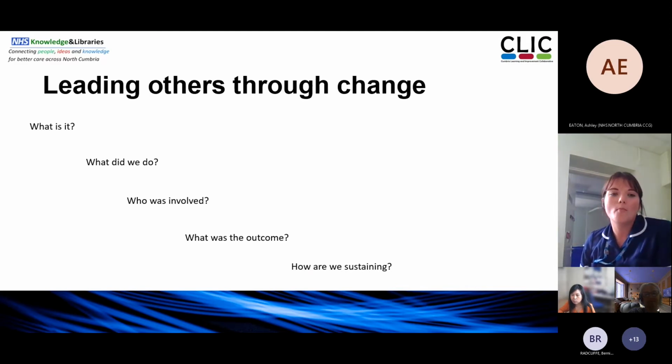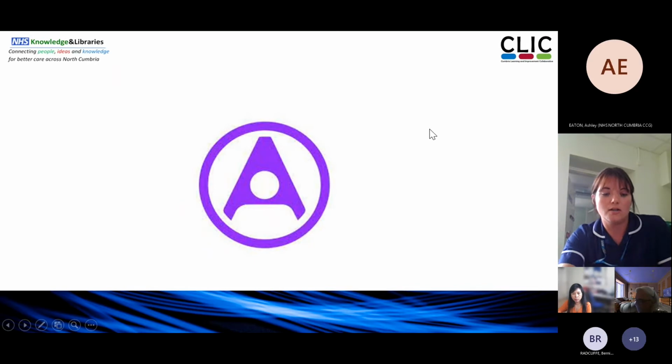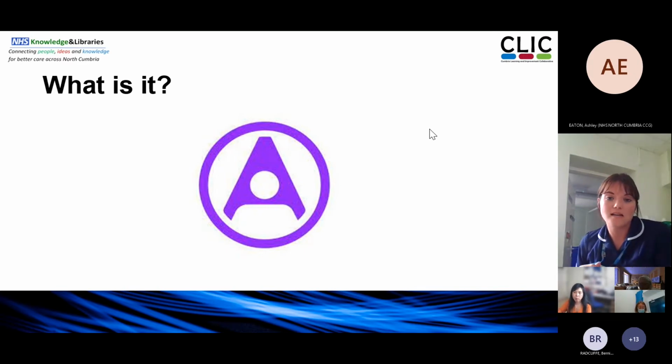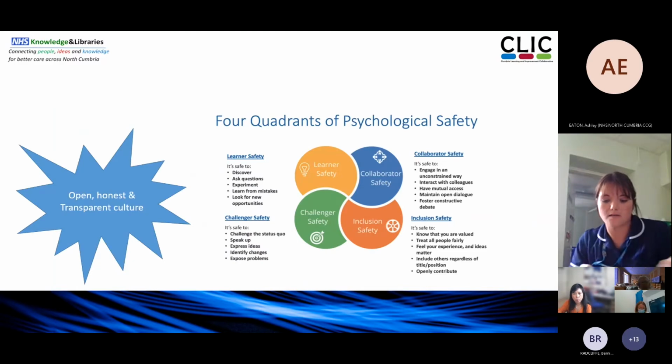And within that, I'll be talking about some change models and theories, but then also my experiences and the methods I would particularly use as a leader in leading people through change. So to start with, within the organisation, the change that we had was implementing eCommunity. eCommunity is an employee rostering and workforce planning tool for community healthcare providers. This was rolled out within all of the 8 ICCs across the community, and Keswick and Solway in particular was the first early adopter, and that's the area that I work in as well.